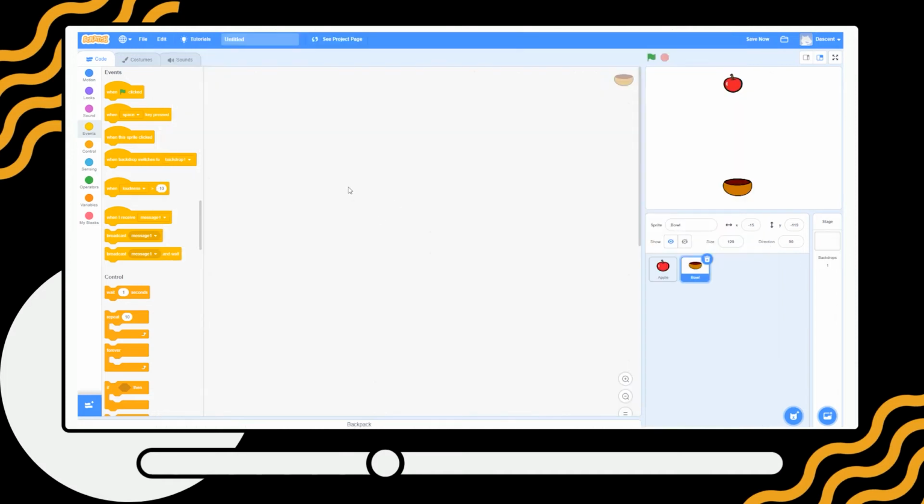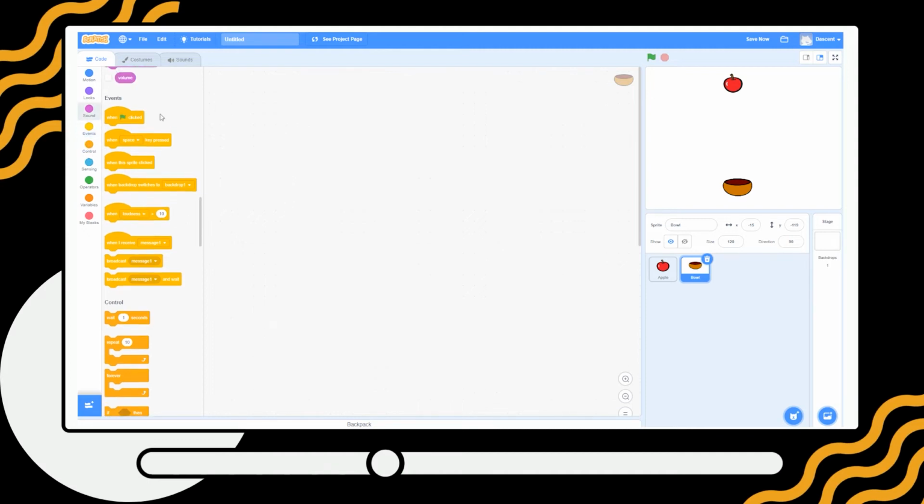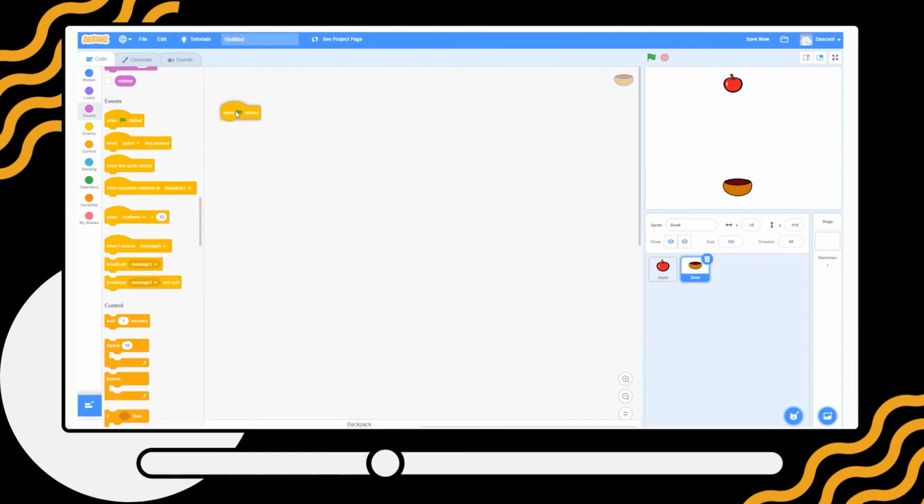Let's create our own code on Scratch. Now, we go to the code blocks section to find the event blocks. We need to choose the when flag clicked block to start. Just drag and drop it to the code space we have here. We want this ball to move in the x-axis, so we need to add a motion block from here.